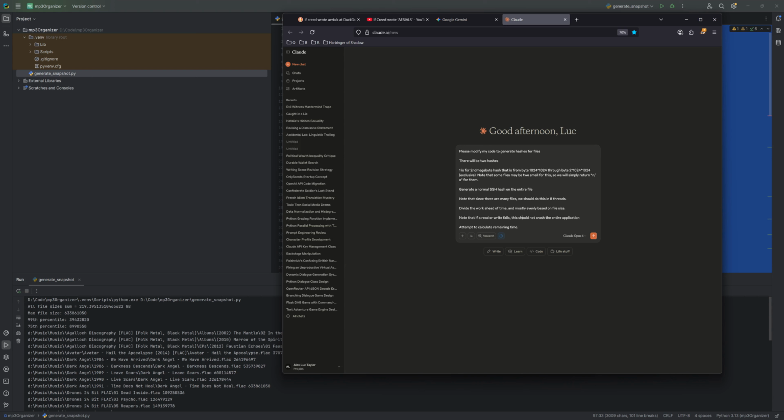Note that if a read or write fails, this should not crash the entire application. The hash returned should simply be error. Attempt to calculate the remaining time to give some kind of indication.